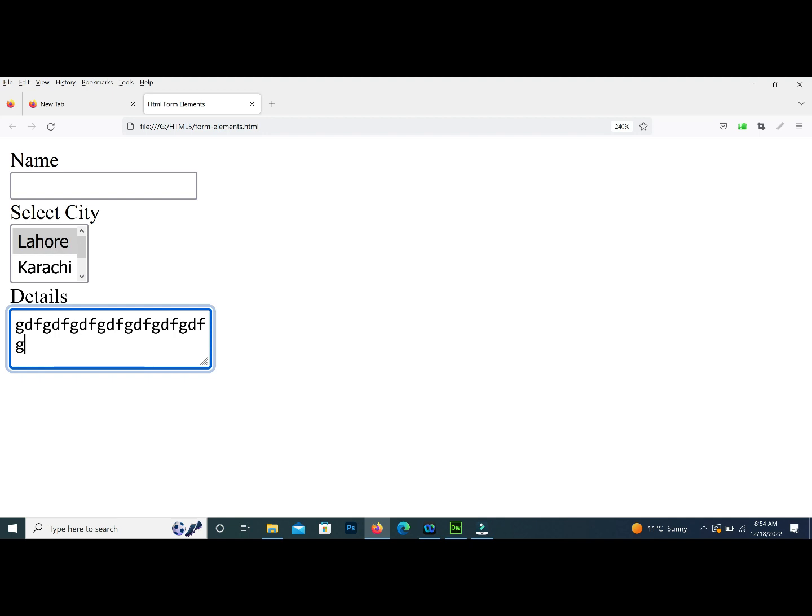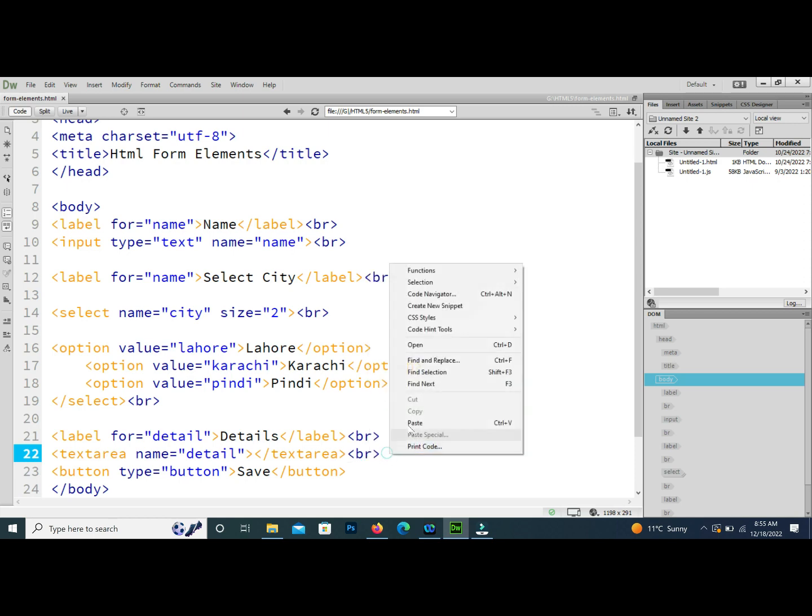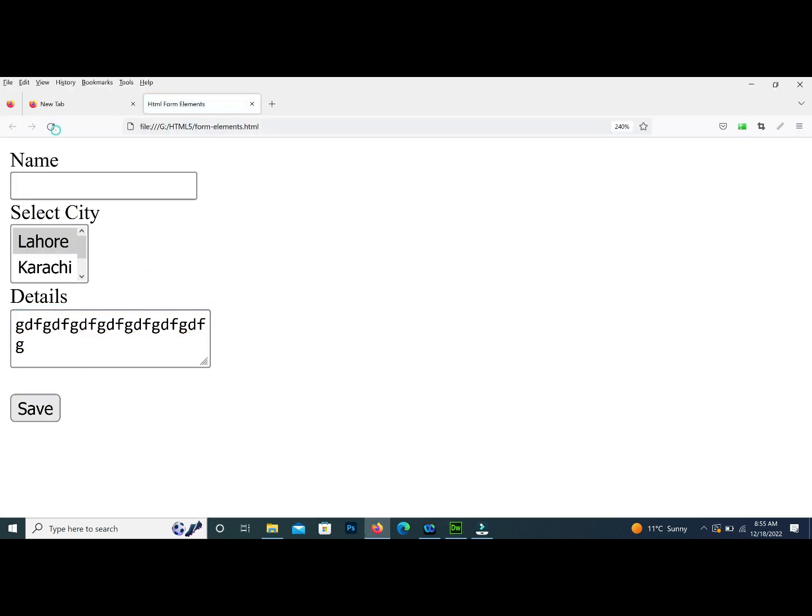You can see the button, type button, save. You can see here it shows the save button.